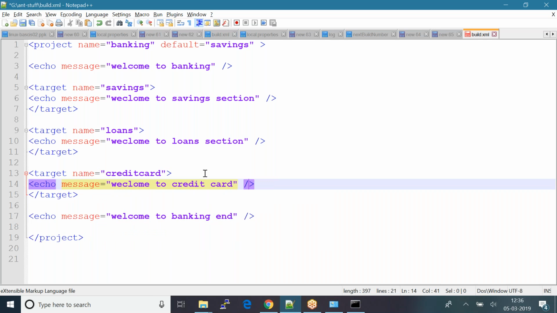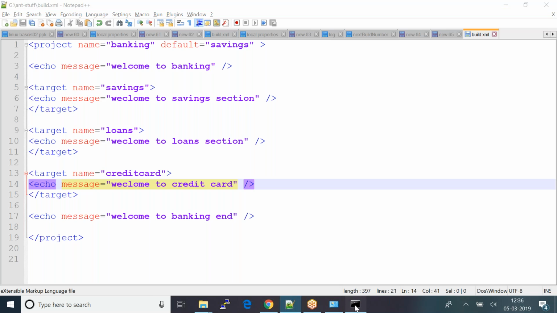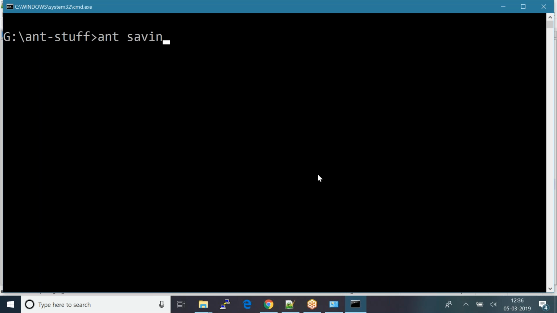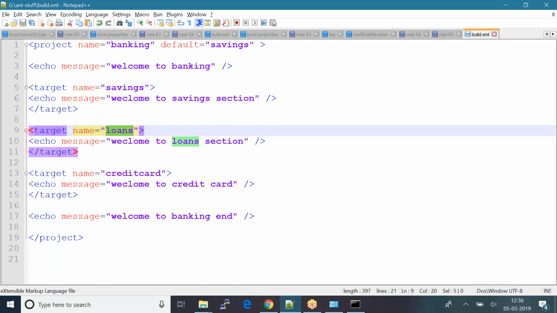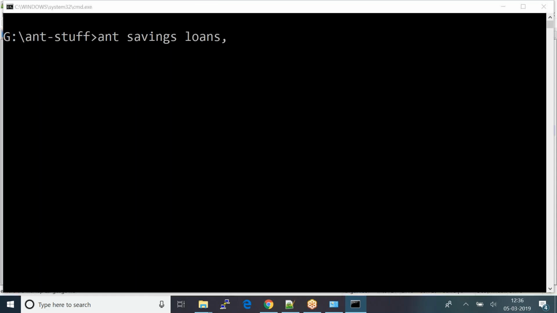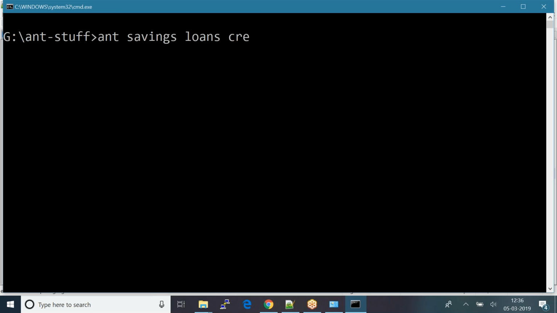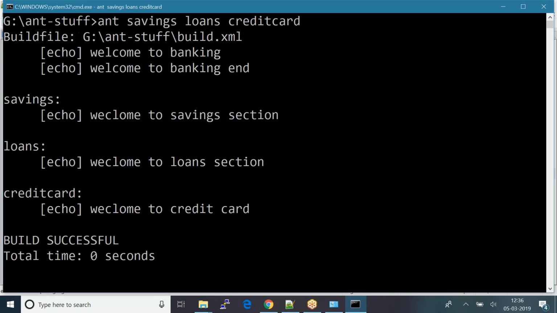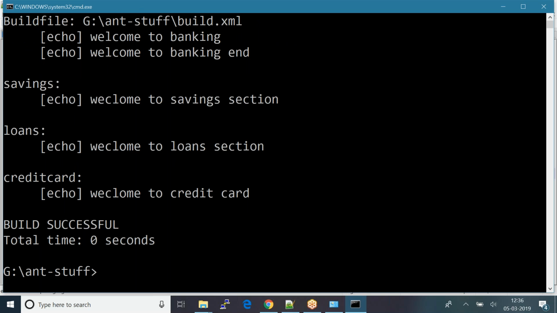And I need to close this tag also. Suppose I want to trigger all three targets at a time. Is it possible or not? Just use ANT space, target name savings, the next target name loans, and the next target credit card. So you can execute your targets.